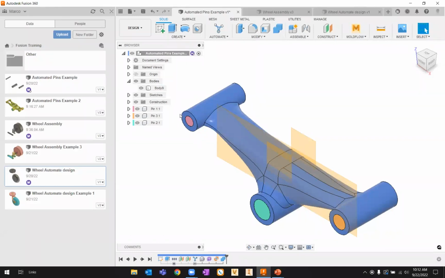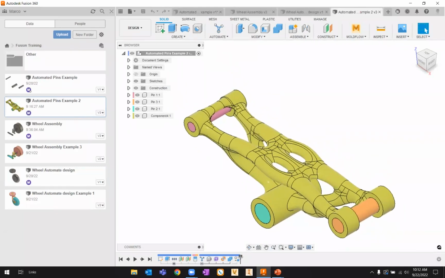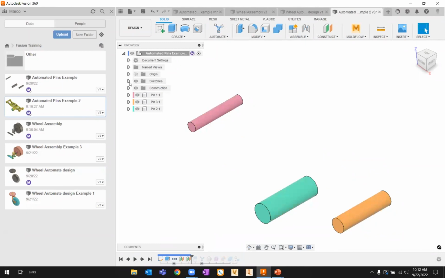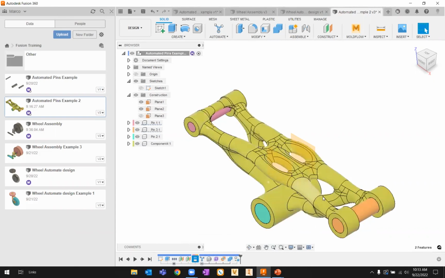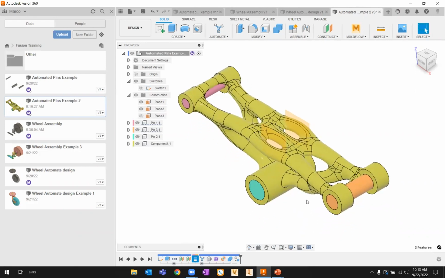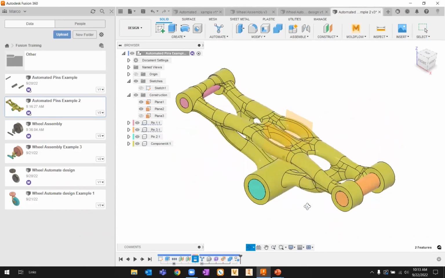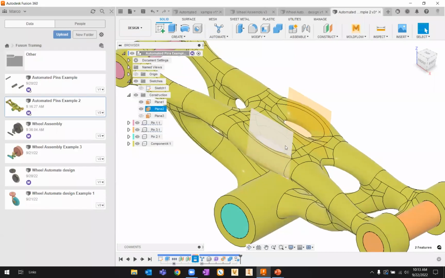So moving on to the next example. I'm not going to have this run for every example. I do have a finalized one where I did separate out the faces of the design. So I'm going to move my timeline back. Using the two planes that I had, and they're hidden, so I'm going to check. The two planes that I had here in the center, I did split the faces on this example so that I was able to select just the edge of these two pins on the left and right. And then using the automated modeling tool, I was able to create a 3D solid to connect. And you can see that this one's a little bit more complex than that other one that it had pulled up in the first go at it.